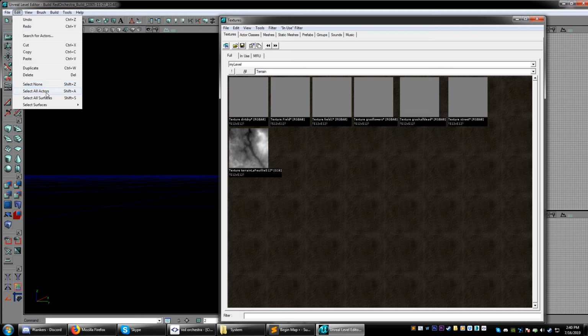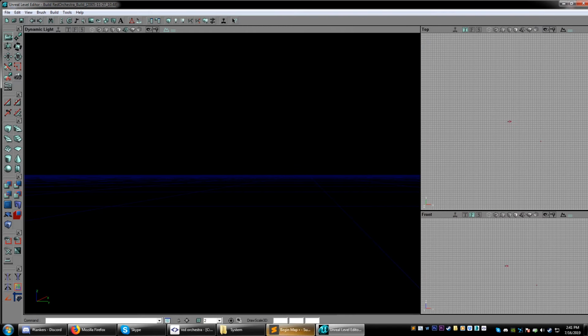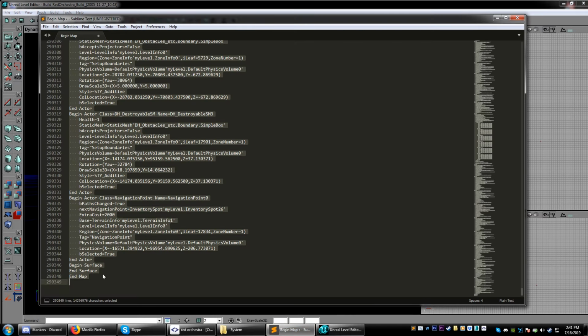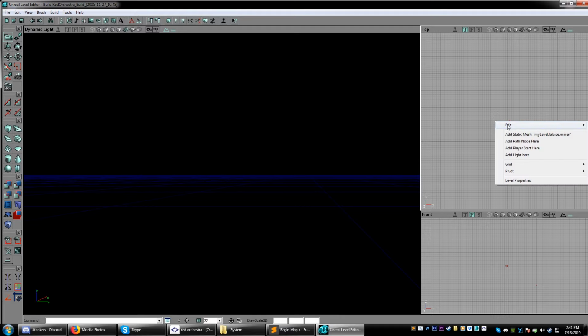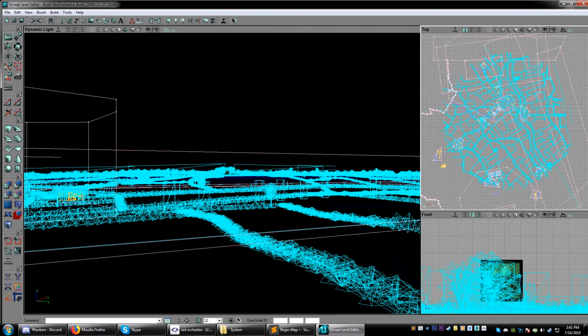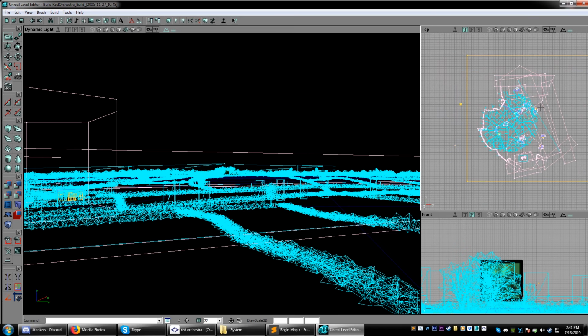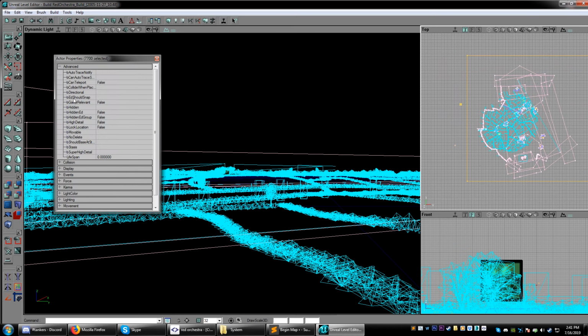Now we have to select the text that we pasted into our text editor, which you could have saved, but it didn't really matter. I'm not using it for very long. So I copied it. That was Control C. I set the grid to 32. Normally, if the level's set up right, that's the best to use, but this level was not made by me or fixed by me, and so it's all off grid, everything's wrong, and it's quite annoying.